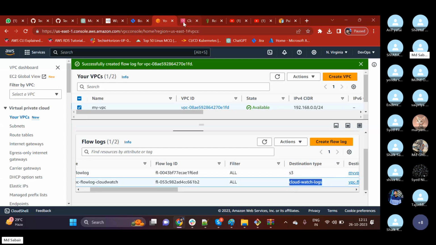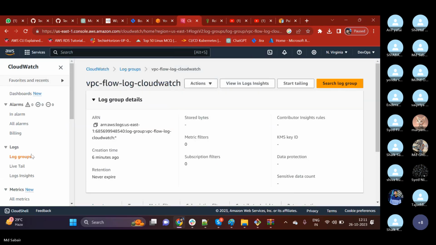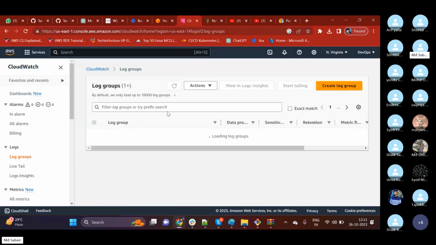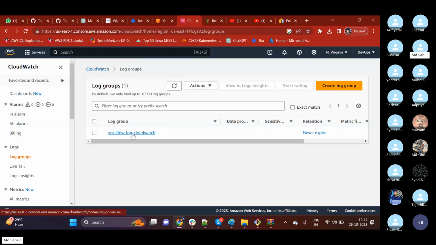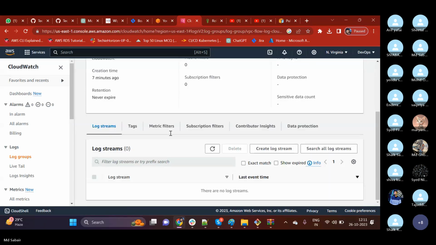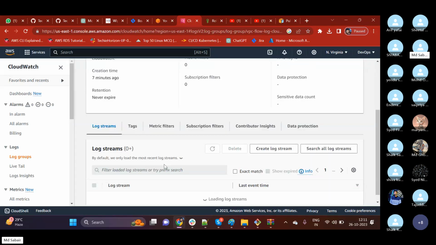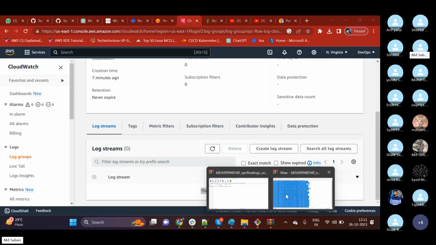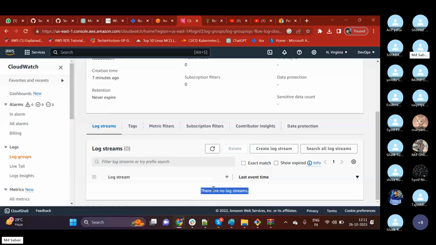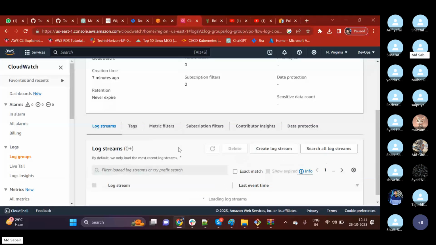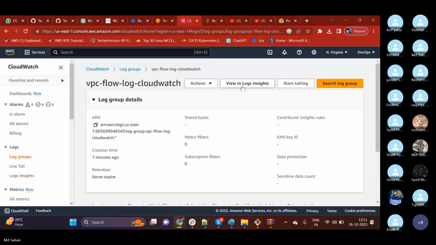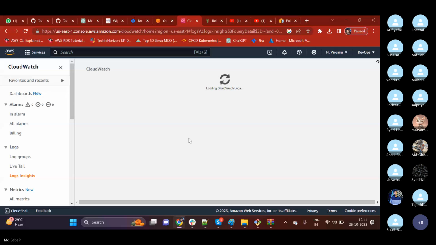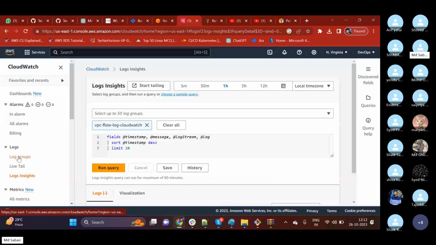Okay, now if you'll go to CloudWatch, go to your log groups. Okay, so this was the log group what we have created, right? So if I'll open this and if I'll refresh this, here it will print some messages. I mean the same messages whatever we have seen here, right? So everything will be captured over here. If I'll refresh this, it will take some time to create.